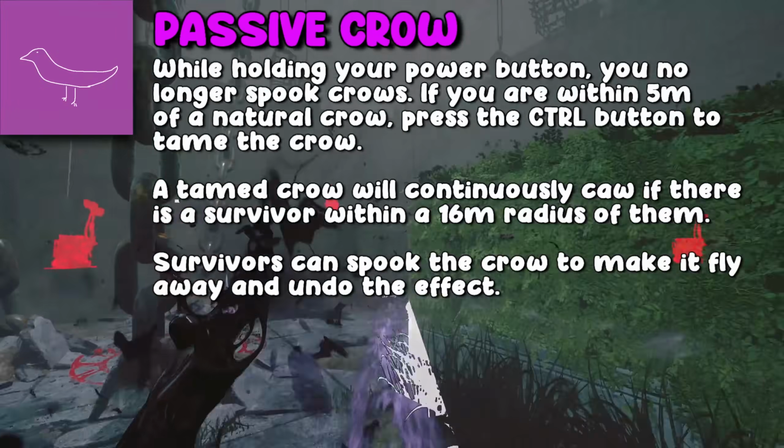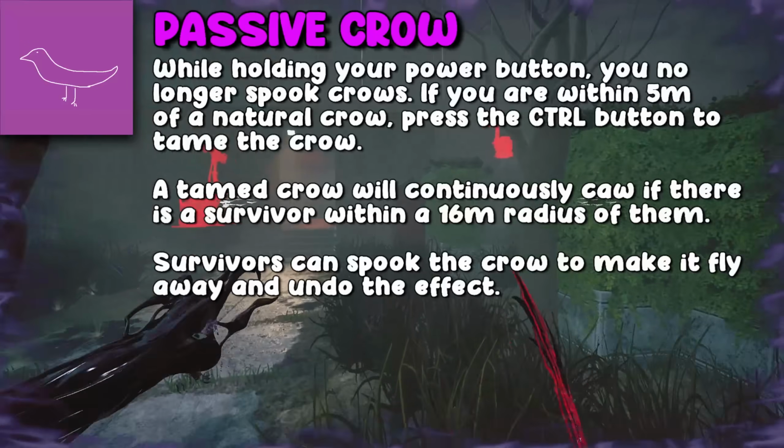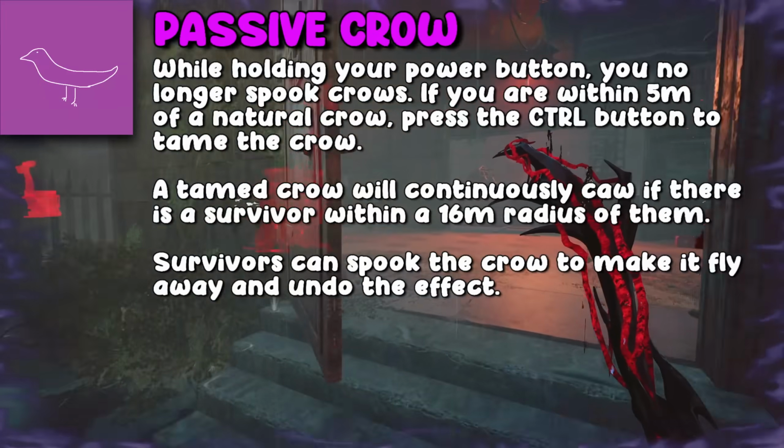But it wouldn't be too overpowered because survivors can just get rid of the crow whenever they want. This is one that I definitely do think should be added to the game.